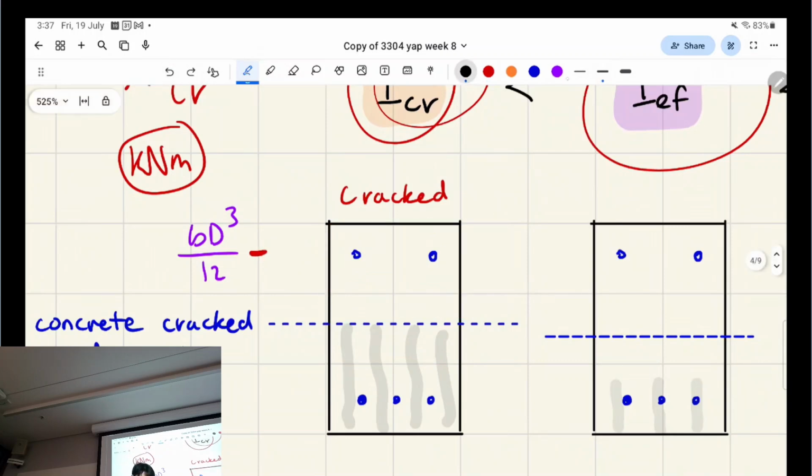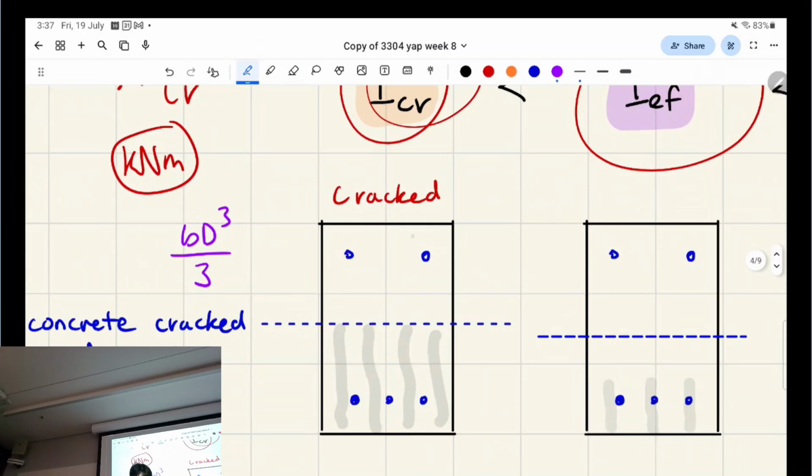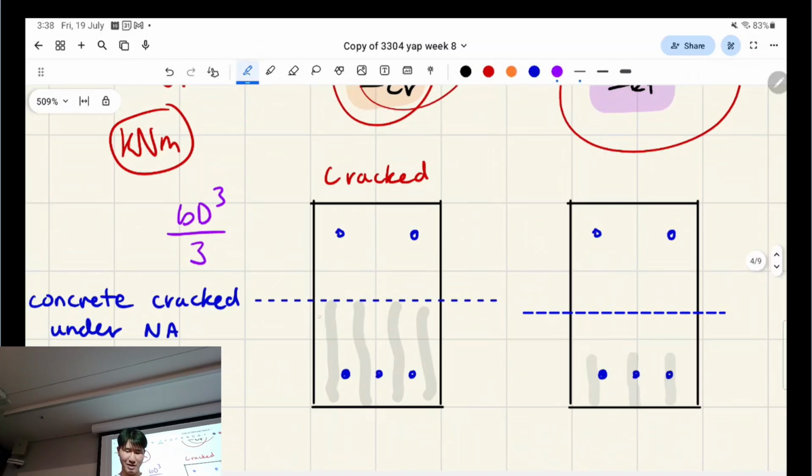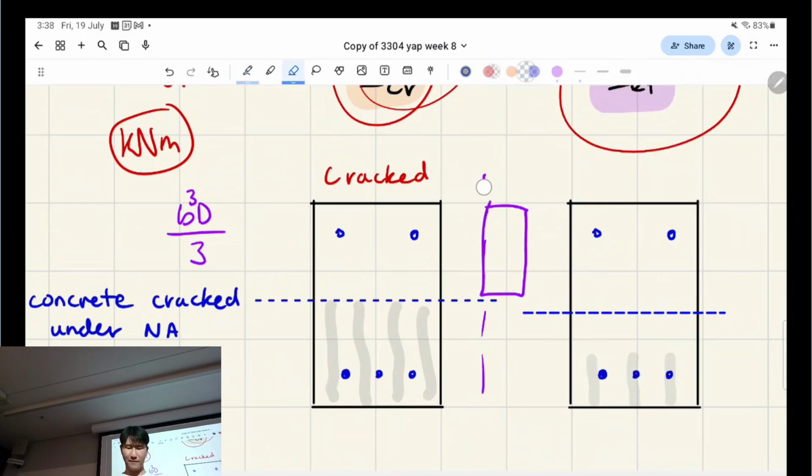But if you do BD cubed on 3, that formula applies for a rectangle spinning about one of its edges. So this is already one of the edges, and so you don't need to shift it. Does that make sense? It doesn't matter which edge it is. When I say that, I mean it can be that edge or that edge. But BD cubed on 3 this way is if your dotted line was like that, and then you spin the rectangle the other way. You know what I mean?